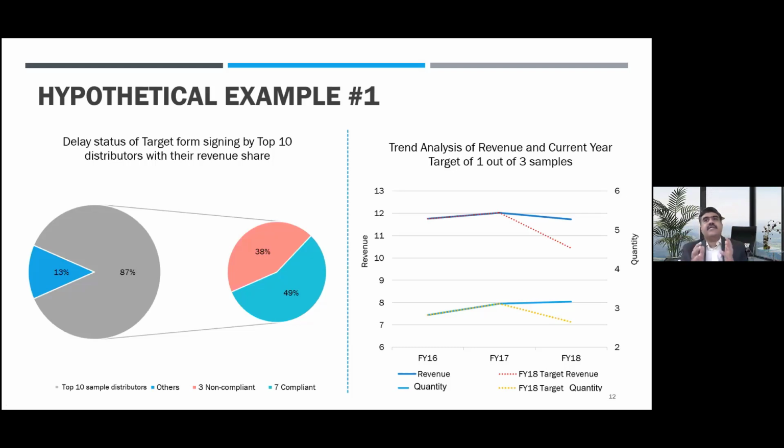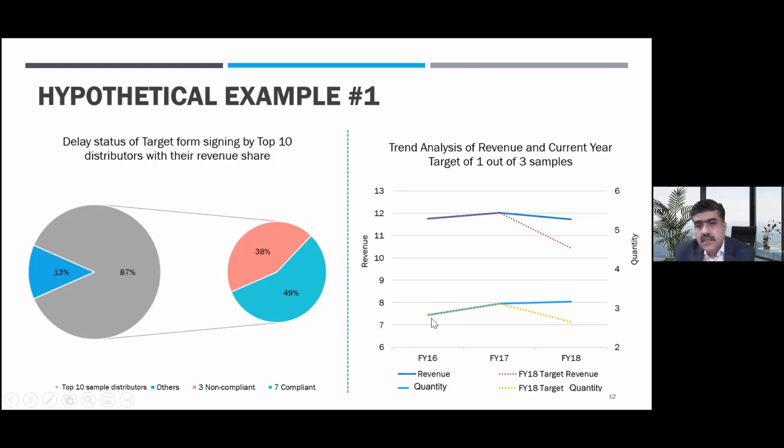So now the question is, again, as I started, the whole objective of data analytics is to convert a possibility of risk into an impact. Now, it may not always be necessary that you will be able to do that, but again, as an auditor, that's an attempt which we can make, and that's what we had tried to do here. We said, okay, now let's look at the data.